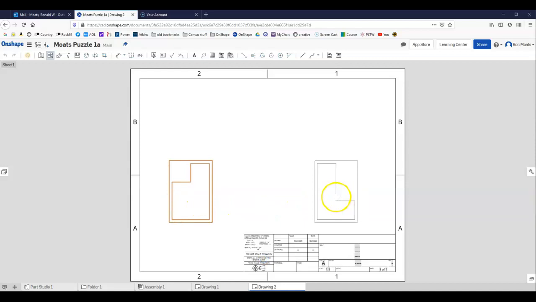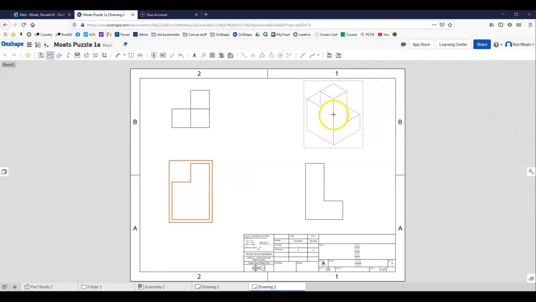Insert the front, the side, click here, then click for the top, click back on the base view, and then click on our auxiliary view.